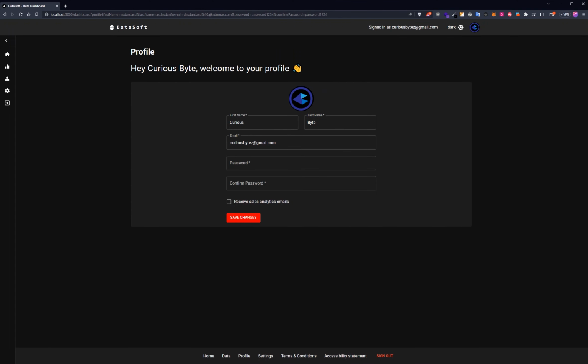So if we go and have a look now, we can see the profile page does give us the first name and the last name. So we can see that it gives us the first name and the last name of the user correctly. It also gives us the email address for the profile page. So that's everything that we needed for this. Pretty happy with that. So we'll just go back and tidy up the profile page.